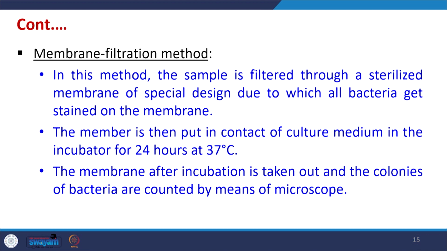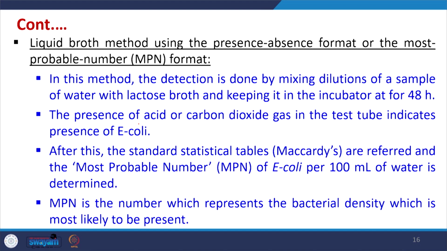Then there is the membrane filtration method. In this method, the sample is filtered through a sterilized membrane of special design, due to which all bacteria get strained on the membrane itself, and the membrane is then put in contact with the culture medium in the incubator for 24 hours at 20 or at 37 degree centigrade. The membrane after incubation is taken out and the colonies of bacteria are counted by means of a microscope. So, this is the membrane method.